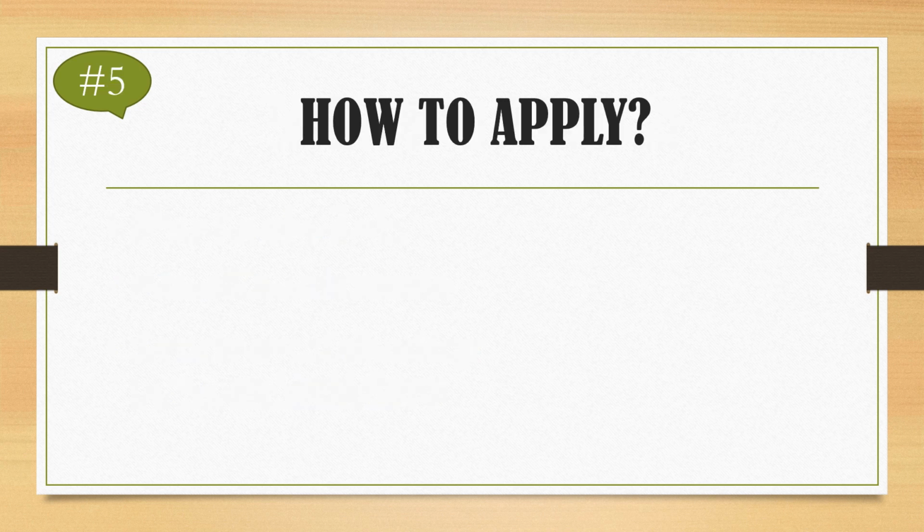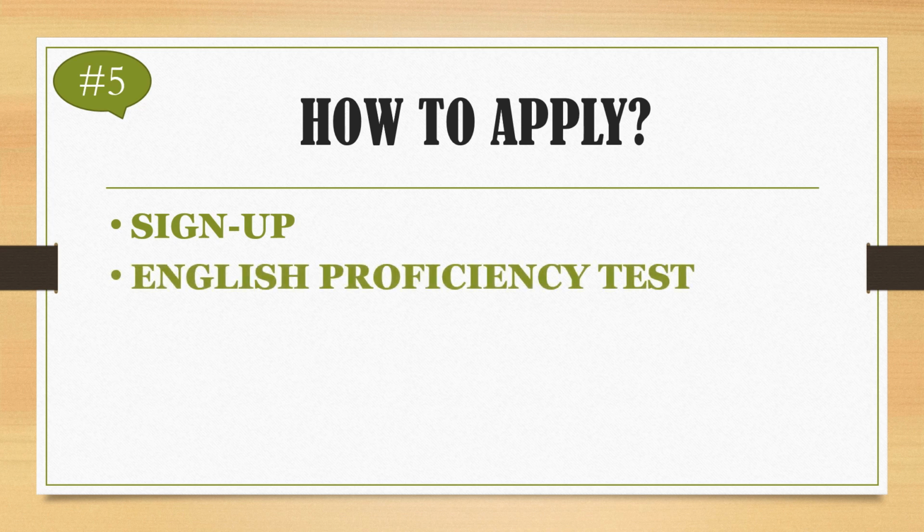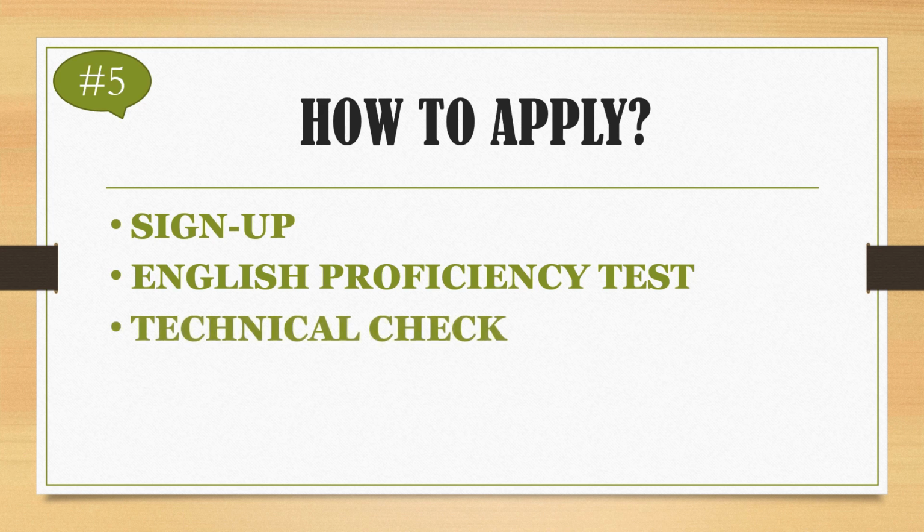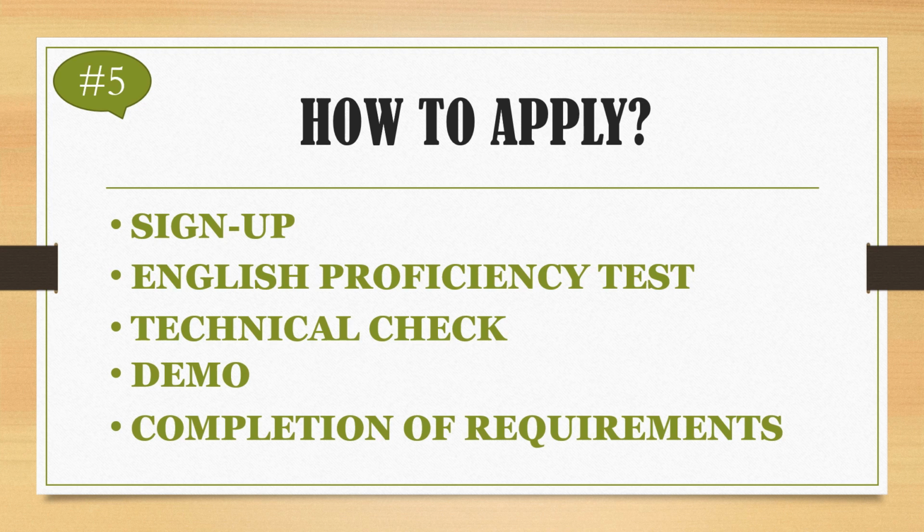Number 5, how to apply. Again, this depends on your chosen ESL company. But the usual application process begins with signing up, of course, then the English proficiency test. Next would be the technical check or the system check, wherein your audio, video, and internet connection will be checked. After that, you'll have your demo teaching using the platform of that ESL company. Then if you passed, you'll just complete your information and documents needed, then you can start teaching.